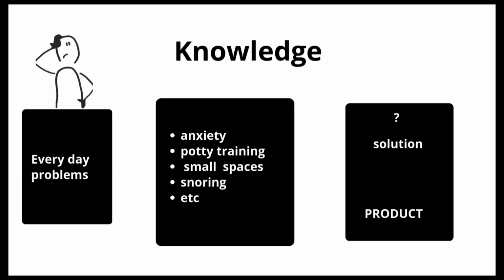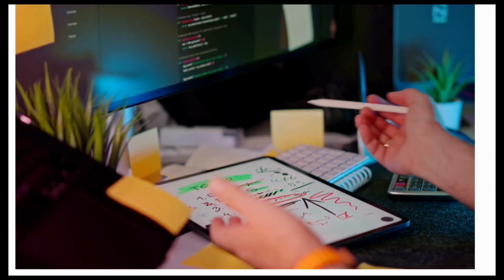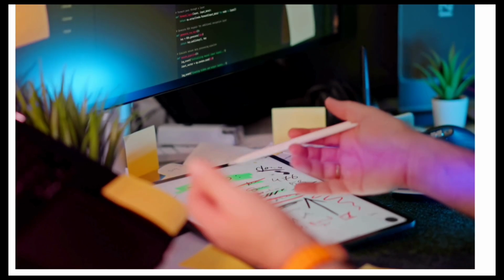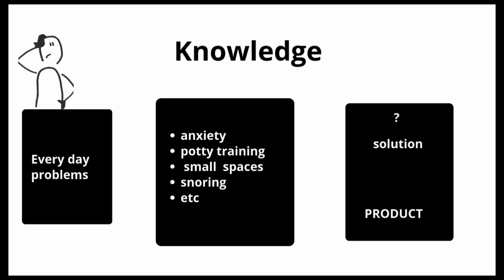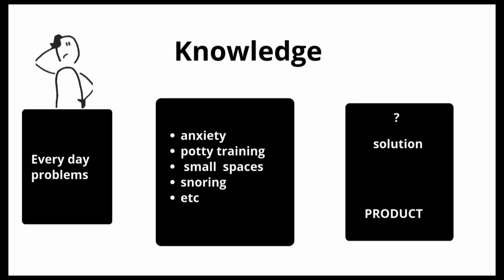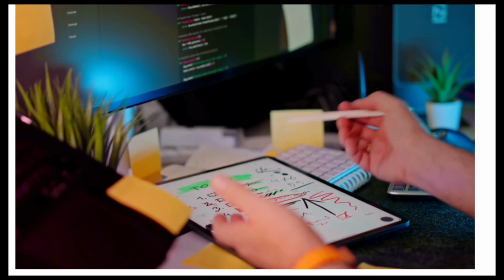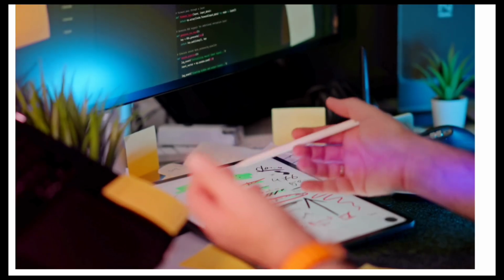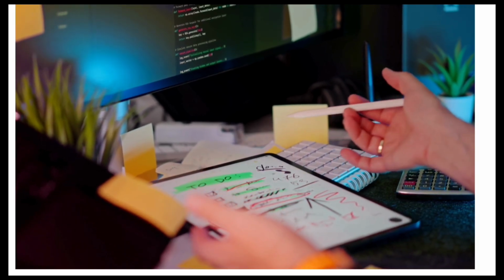If you want to do that, a student is suffering from anxiety and there's a parent who knows how their child overcame it. So you can share that knowledge in a digital product. Or there's someone who snores a lot in your family and you're looking for a way of helping them overcome that. Everyday solutions to everyday problems.